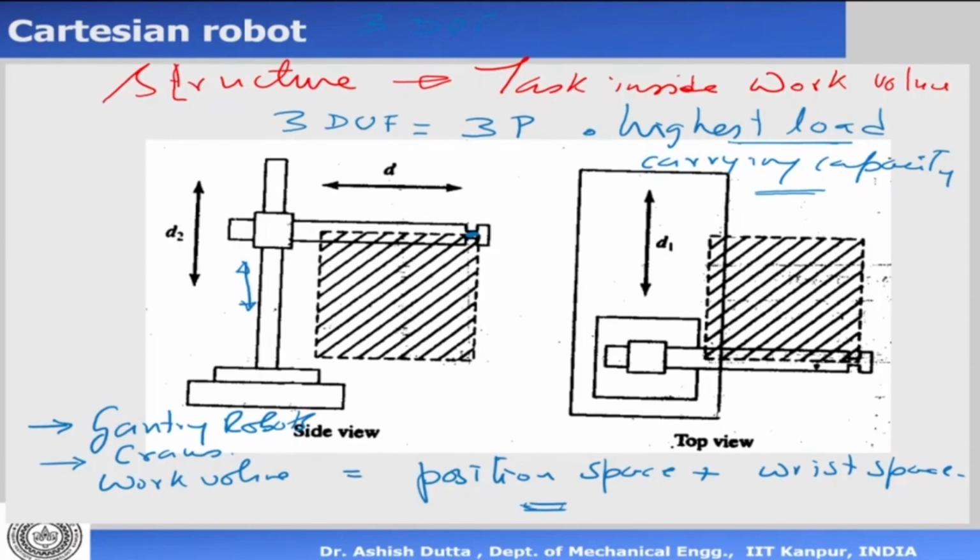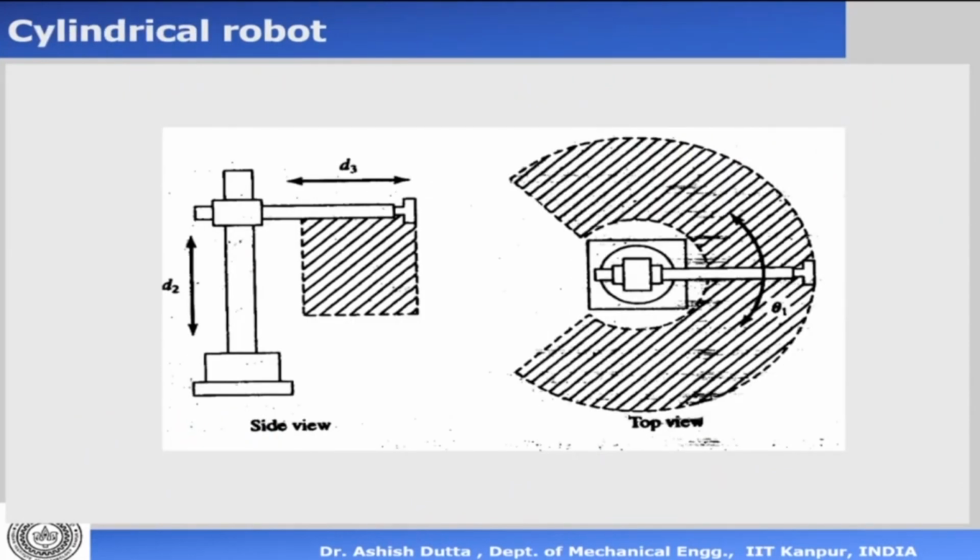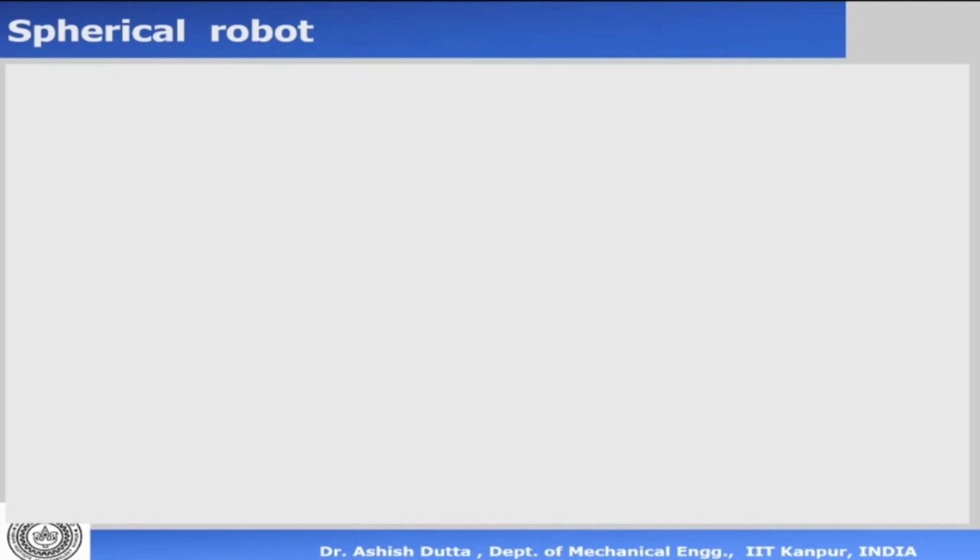load carrying capacity. The second kind of robot we looked at was the cylindrical robot. This has a hollow cylinder as the work volume. This also has load carrying capacity, and the load carrying capacity is mainly in this direction. So it's a vertical load carrying capacity which it has. Now the third kind of robot which we looked at was the spherical robot. Our spherical robot was something like this, with a translating joint there, and this part was like this, so it can rotate on this.